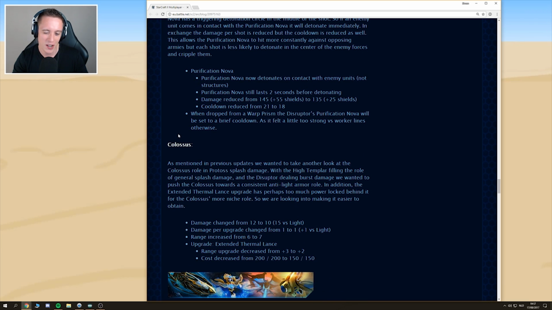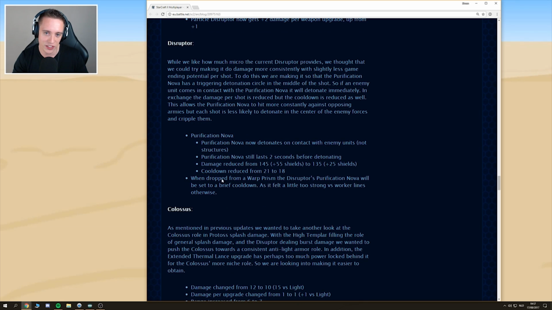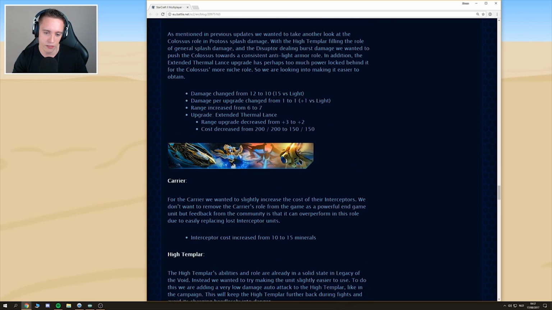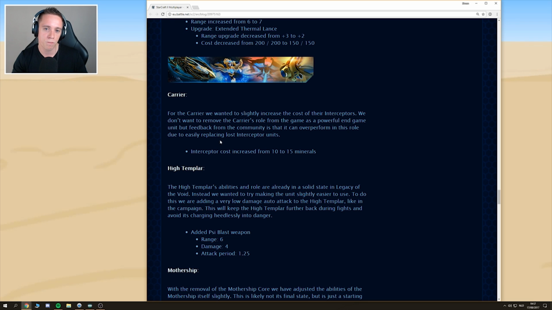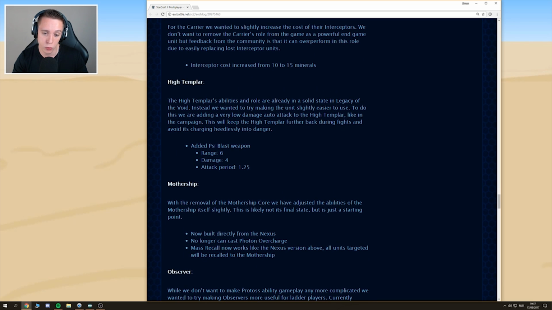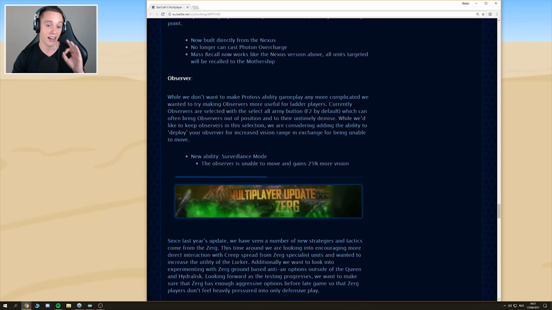I feel like the Colossus change might be a little bit too much, because I feel like you're always going to use Colossus over Disruptors, right? Unless you want to go for a drop play, but then the War Prism drop is going to be... I feel like Colossus is going to be the gold standard once more, but fair enough. The Carrier, I like the Carrier change, yes. High Templar changes, I think that one is really cool. Mothership definitely seems interesting, that you can mass recall towards the unit, rather than back towards home. You can offensively mass recall, which I think is really cool. Observer changes, love that.